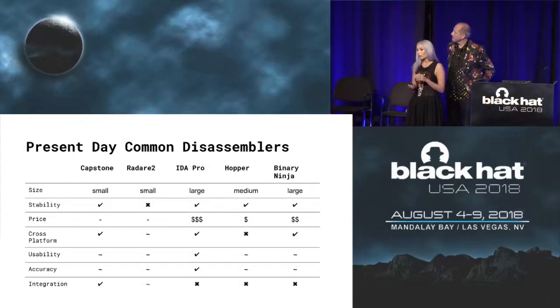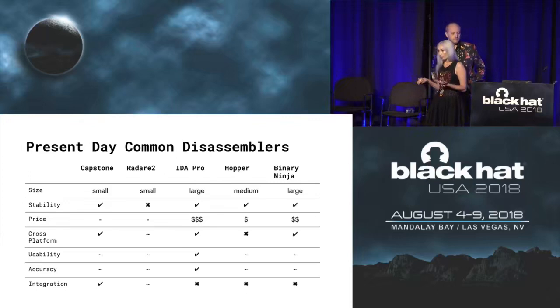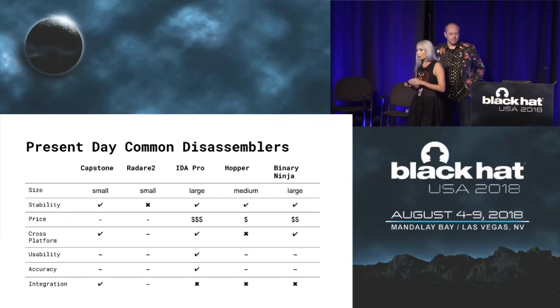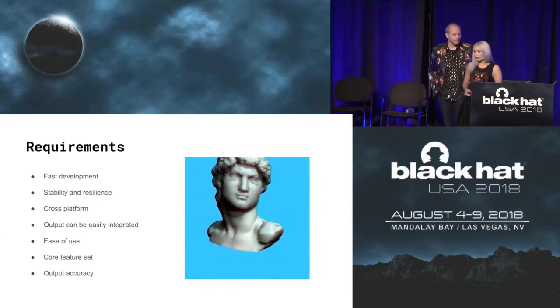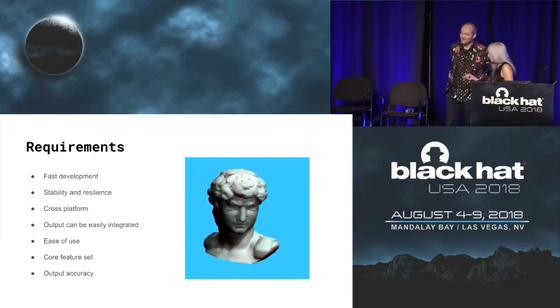And I found that they have their strengths and weaknesses as far as price. Can it be used for automation? Is it stable? Like, for instance, Radare2 kind of crashes and segfaults a lot if you're trying to do specific things. Or, it may have a couple of features that you need or you don't need. So we kind of wanted to lay out the map and see what we could use that's already available. But we found out that we needed these specific requirements.